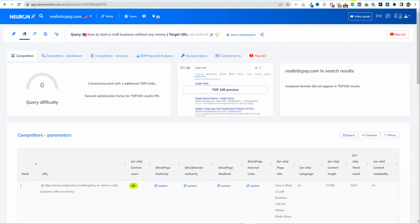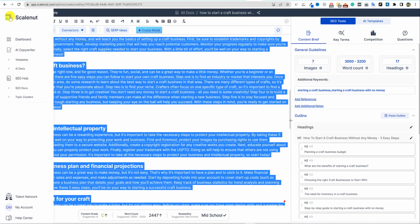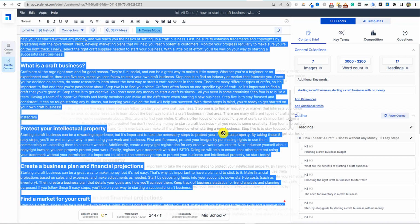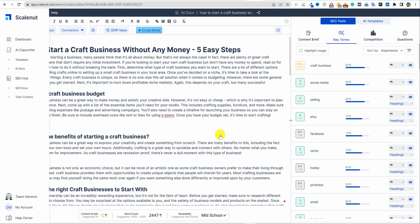So I was going to go over optimizing content inside of Scalenut. I'm just going to have to save that for another video. The video is just way too long. We would just go back over here and go into the SEO hub, but you would basically be pasting your content or a link. It's going to pull up a doc like this, and it is going to basically be doing all this right here and telling you how to optimize your content. So that really is how you're going to use a content optimizer in there, which is cool.